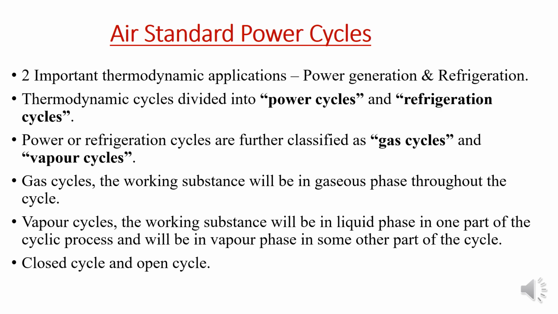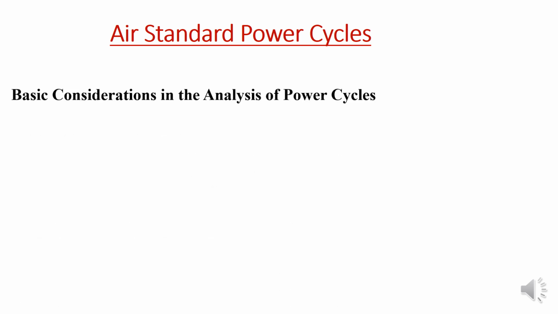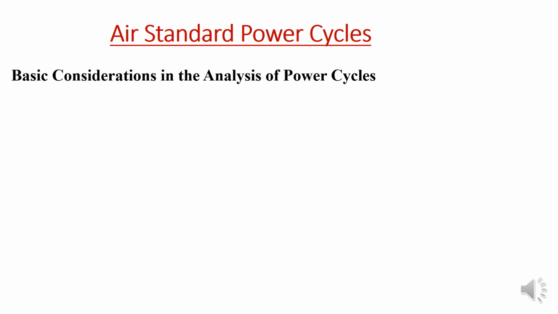In both cases we have a closed cycle, where the working fluid stays in the entire cycle and comes back to the initial state, and the working fluid does the work of generating power. Whereas in an open power cycle, like an IC engine, the fuel and air come in and are given back to the surroundings. So it is not reused, whereas in a closed cycle we reuse the working fluid.